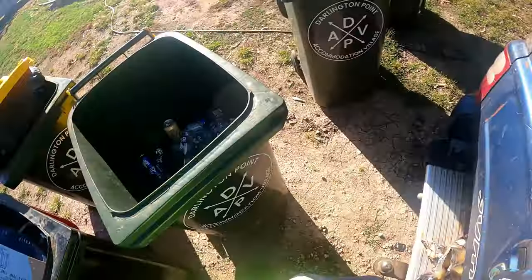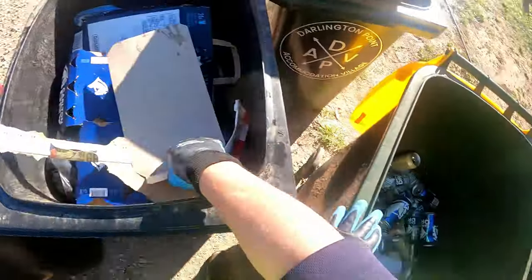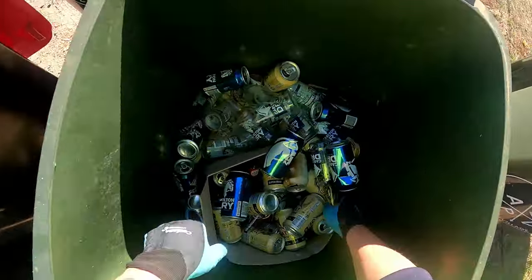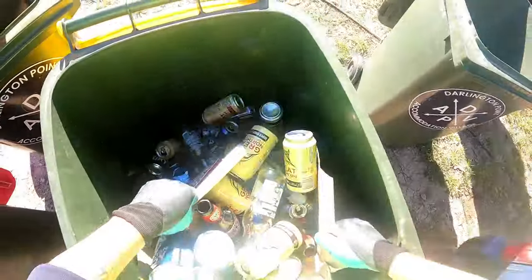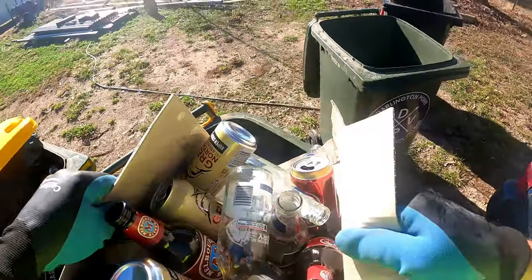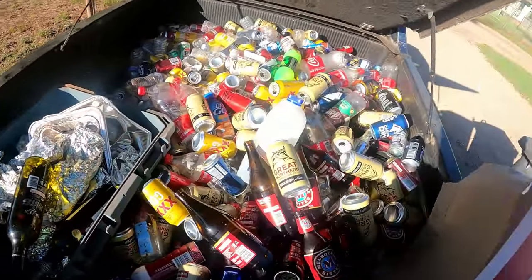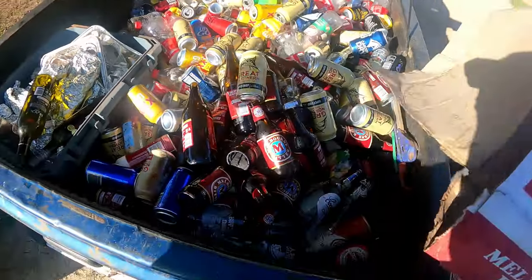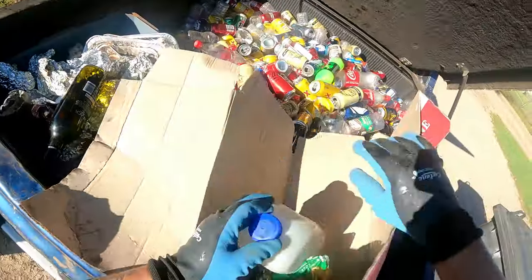Okay, we might be best to pick this up. Pick it up and put it straight in. Get the cardboard and stuff out. Get that lot up as well. That into there. This back corner's full already. Pretty close to it anyway.